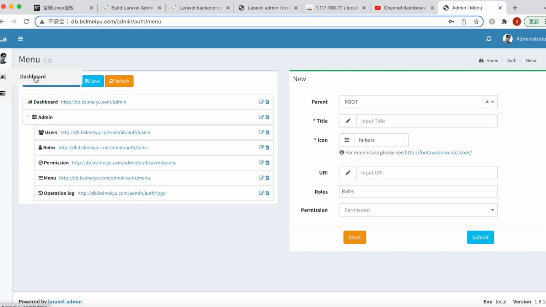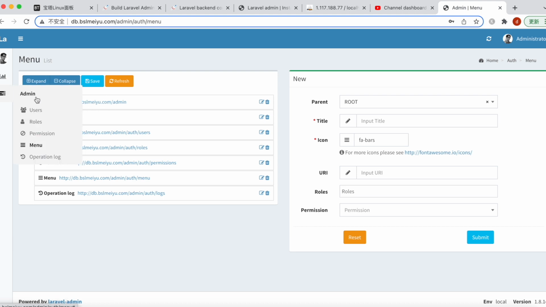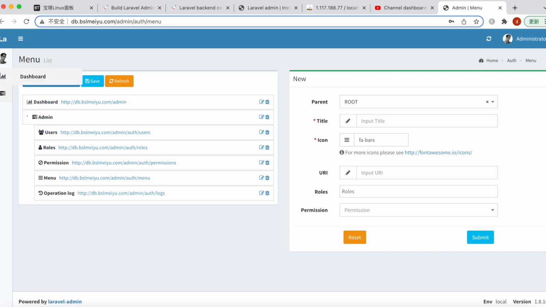As you can see, this one relates to this dashboard, and this one relates to over here. So we have a lot of buttons over here. We'll be able to create new buttons and hook them here, and that'll be pretty simple and easy for us. We'll go through them. So this is the basic tour of this backend panel.